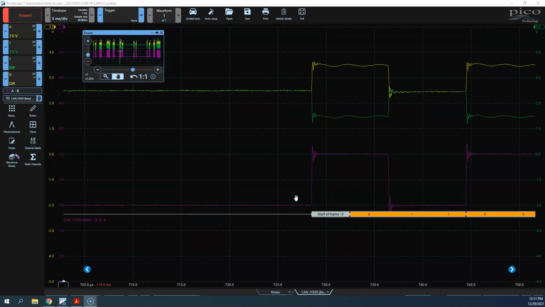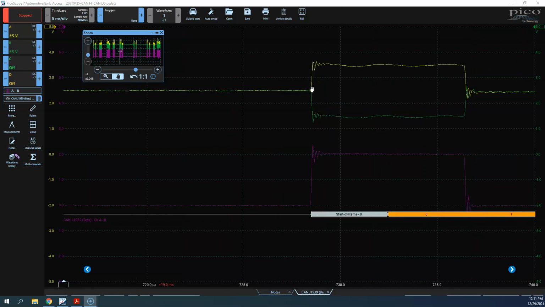I figured I probably better cover this because if I look at data which I take in the field, such as with an oscilloscope, or if I see data which somebody has posted from an oscilloscope, what I'm going to show in much of the theory is going to be ideal signals. I do want to address first off why we see things which are not ideal in the signal.